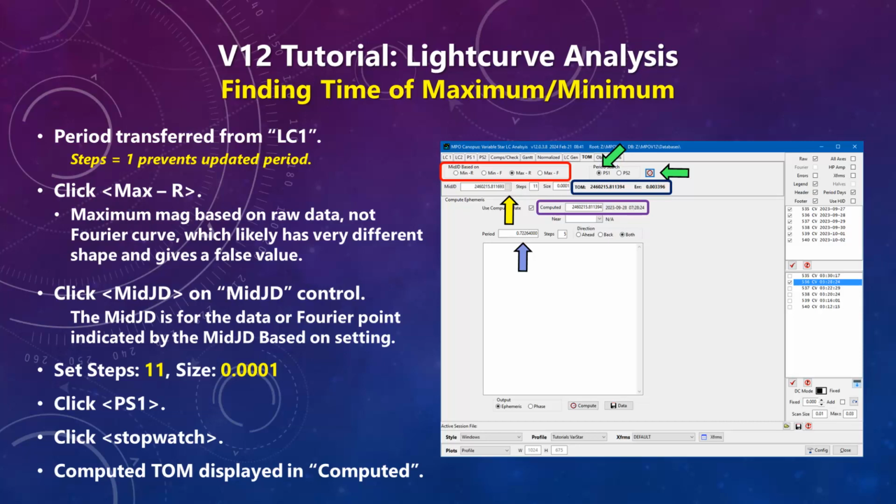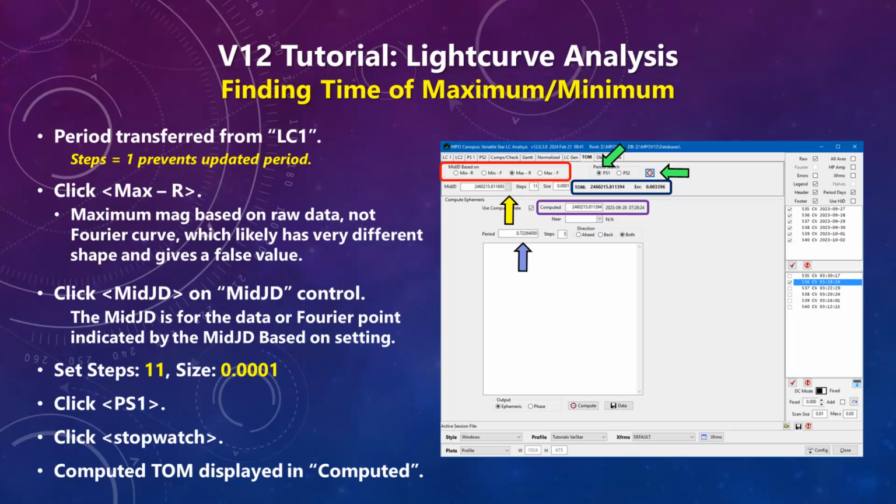Click the button in the mid-JD field to transfer the JD of the extremum value corresponding to the chosen search type. In this case, the JD of the maximum raw data point for session 536. For now, leave steps at 11 and the size at 0.0001 days.